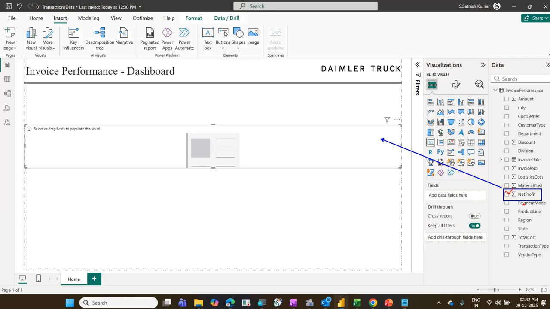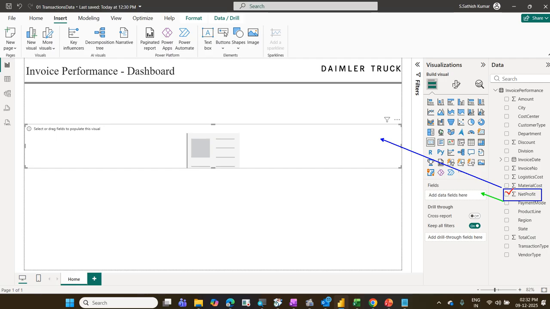Method number 3. This net profit can be dragged and dropped to the field area here. Out of this, which I recommend is the third one, the green arrow. Why I recommend the green is because this is a card. So I can drag it straight away, it will be placed. If I tick this also straight away, it will be placed.